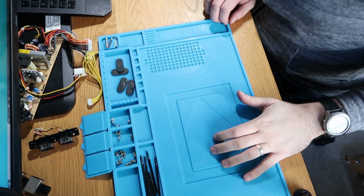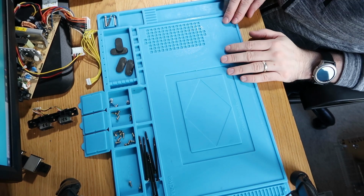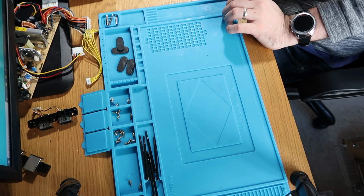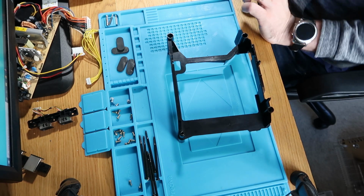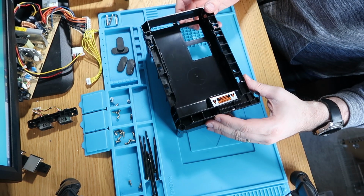Right, reassembly time. Let's just adjust this so you can see. Cool. So we've done our board, we've cleaned our fans, all the bases and tops and bottoms are all clean. So next let's get all the CD drive and hard drive back into where it needs to go. Just put it all to the side. So we'll do our hard drive first.